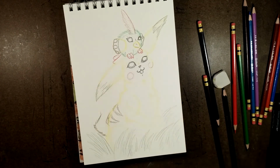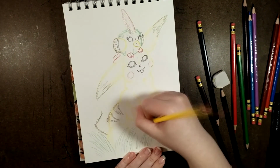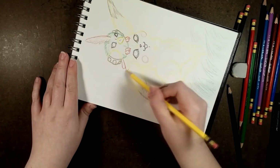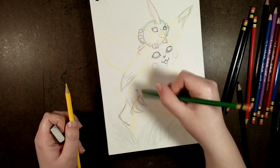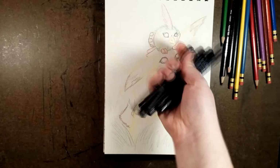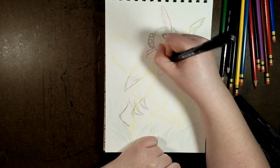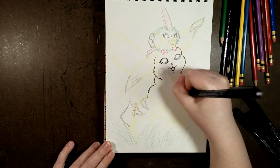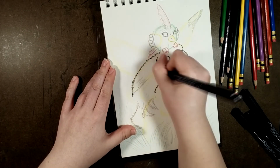As for transferring the sketch, I'm worried that the yellow Col-Erase pencil wasn't showing up very well on camera. In fact, if I'm being honest, it wasn't showing up well in real life either. So I made the executive decision to bring out the Pitt Artist pens early. I thought about painting over the pencil and bringing in the pens later, but with the visibility issue, I made a judgment call.